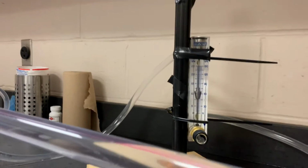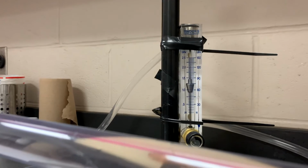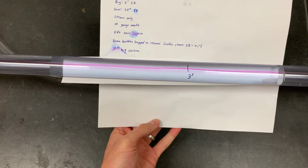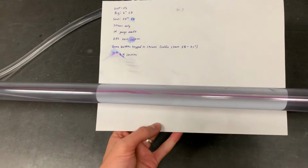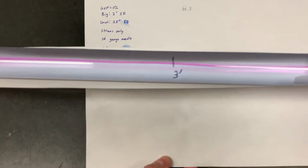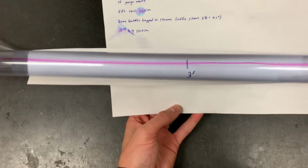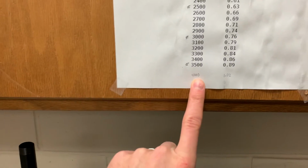3,500, 0.89. See unsteadiness, but the flow is still laminar at the 3 foot section, or after 3 feet of the test section. Moving up to 4,000.